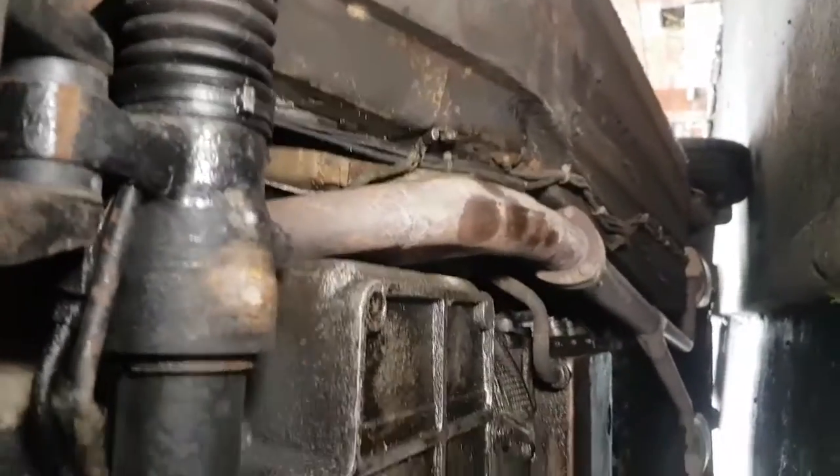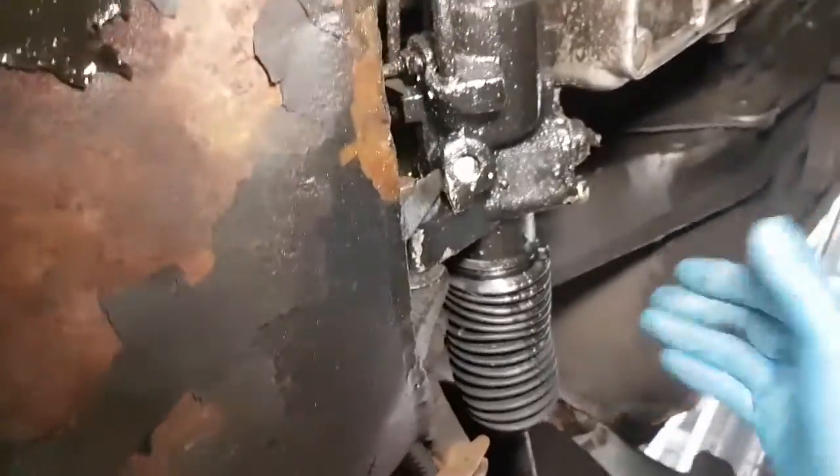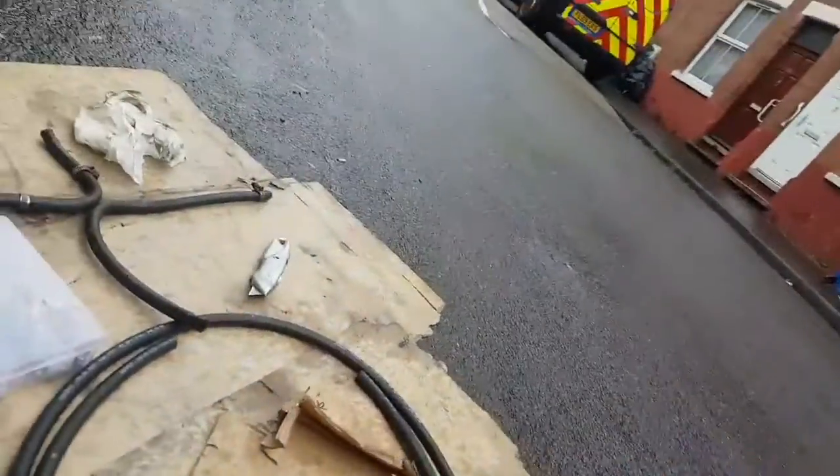But the car is going to need a lot of rust proofing and under sealing. We'll try and address that in the coming weeks. Obviously once I've stopped all of these oil leaks, it's going to encourage the car to rust, because these leaks actually keep the car from rusting, as the oil gets all over the chassis and absolutely everywhere. Without the leaks, the car's going to be a lot more likely to rust, so I'm going to have to get on top of this. But just one job at a time, and I think that should be it for tonight.